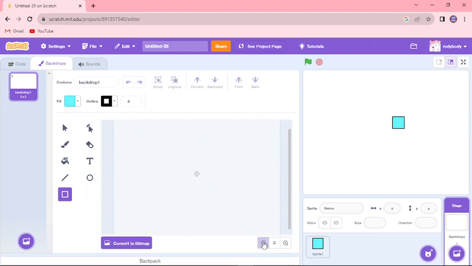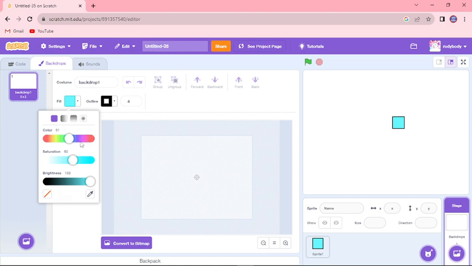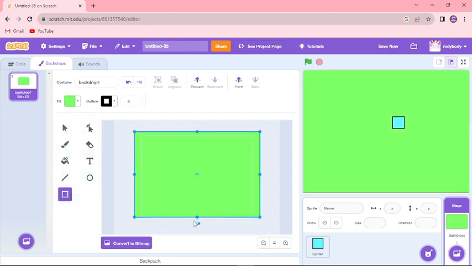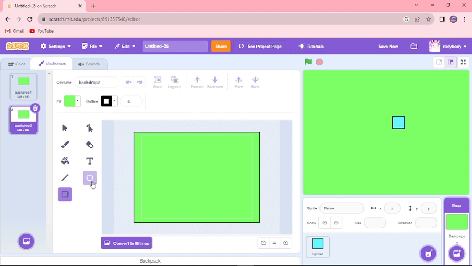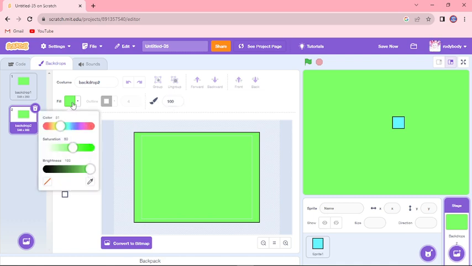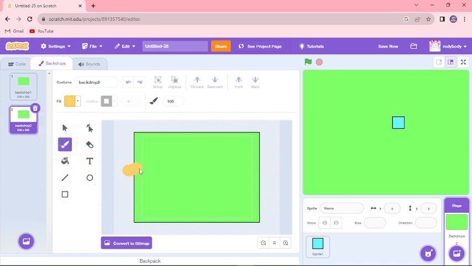For the first one, it can just be like a field. You could just draw a giant green rectangle that covers everywhere. And the second one, it can be like a path. So you can set the brush size to 100. Then we set the color to the color of your path.